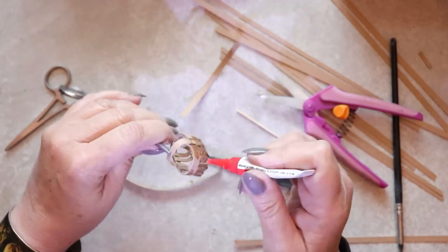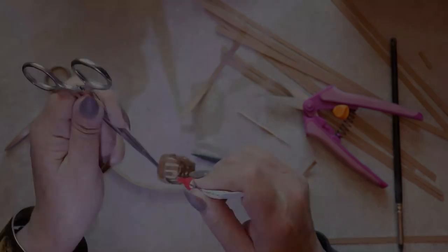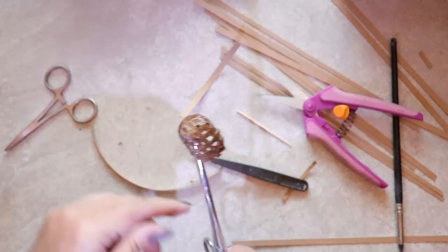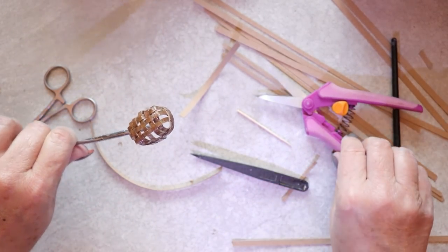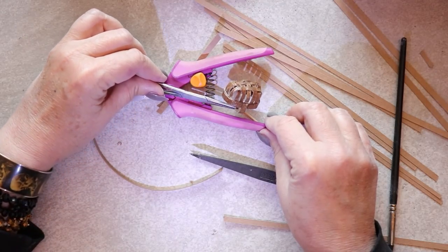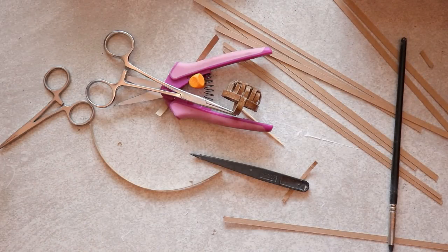I'm completely winging this, but I realized with all these strips lying around, I just had to give it a go. I hope you do too, because it's really fun and a lot easier than I thought it would be. And because we're working with super glue, it's really, really fast.